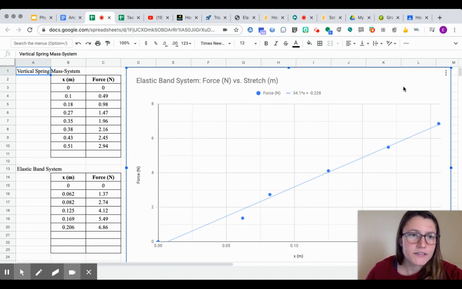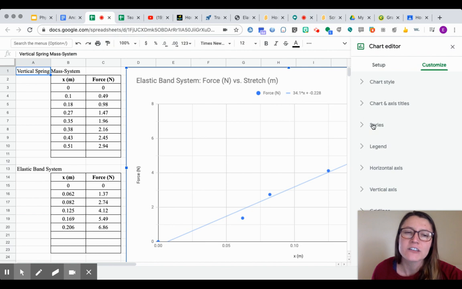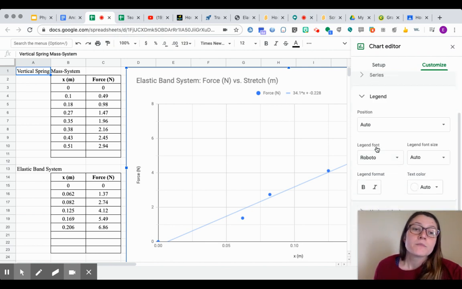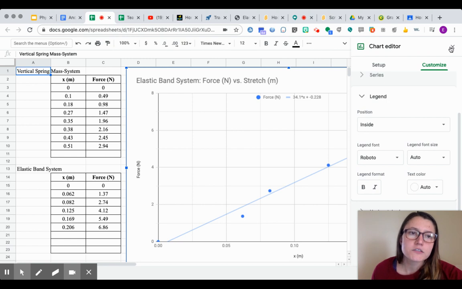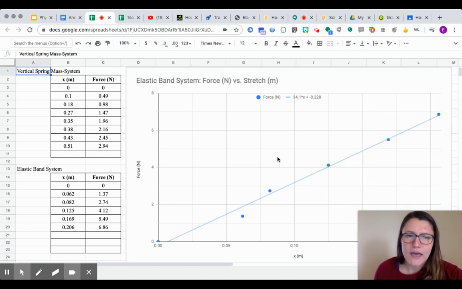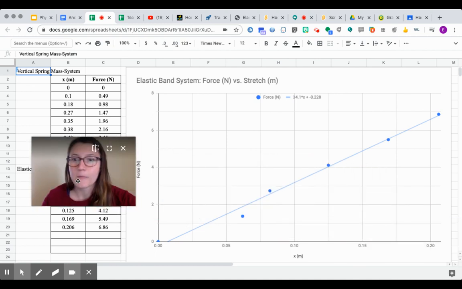I'm also going to put the legend inside the graph so that the graph is less smushed. Another way in which we could expand the graph would be to move it to its own page. But I'm going to change the legend to inside of the graph so that might be easier for us to take a look at. And again, move myself to the other side. Nope, that's not going to work. Oh, there we go. Here we go.